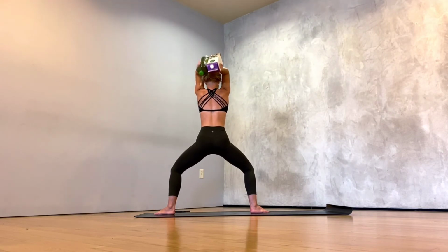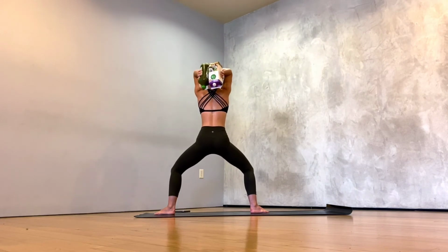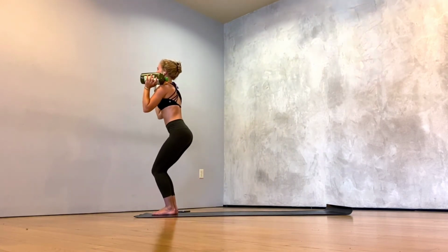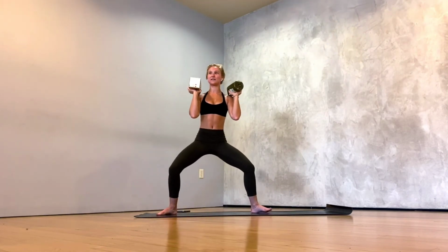Inhale, lower. Exhale, lift. Last eight. Seven. Navel in. Upper arms hugging together. Final five. Four. Three, two, and one. Inhale, weights to the shoulder, step back to chair pose. Exhale, step the left foot to the back of the mat for goddess pose, other side.